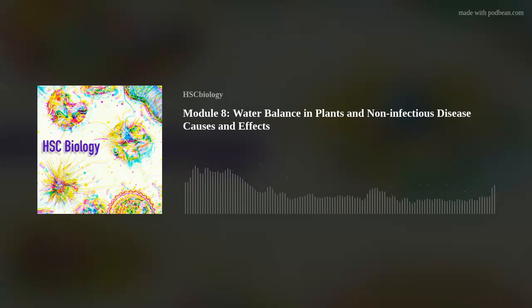Now, continuing to look at the dot point that says the incidence, prevalence, and mortality rates, I did go through in a previous episode the definitions of incidence, prevalence, and mortality, and there's a great diagram on the HSC Biology Facebook page that shows you how to understand each one. But just a quick recap, the incidence is the number of new cases, the prevalence is the total amount of people with the disease, and mortality is those that have died from the disease.